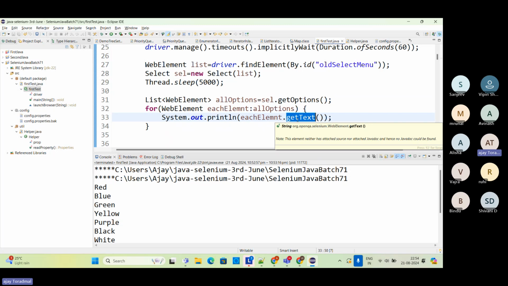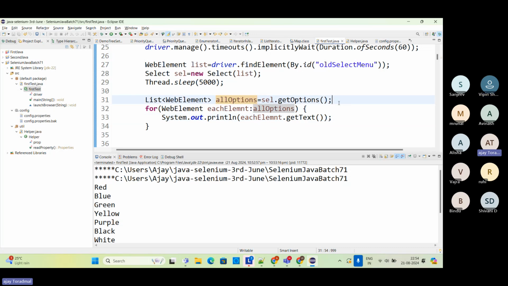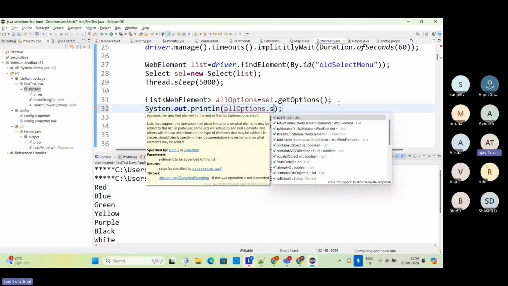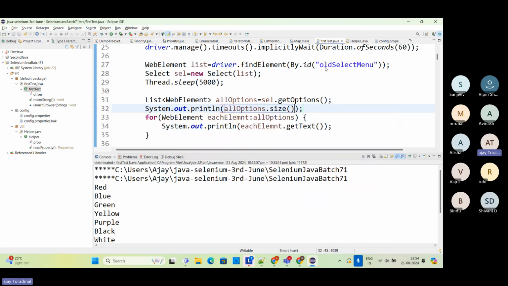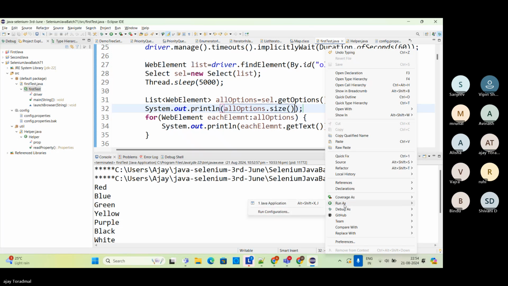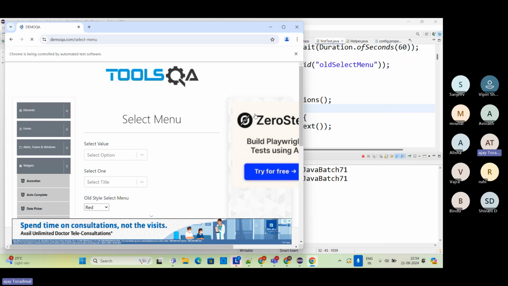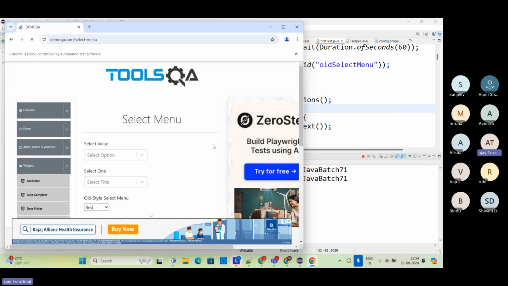Tomorrow maybe someone asks how to count how many options are available in a dropdown. How to count? Size. So allOptions dot size. If I say System.out.println of allOptions.size, it is going to print how many options are available in that particular dropdown.